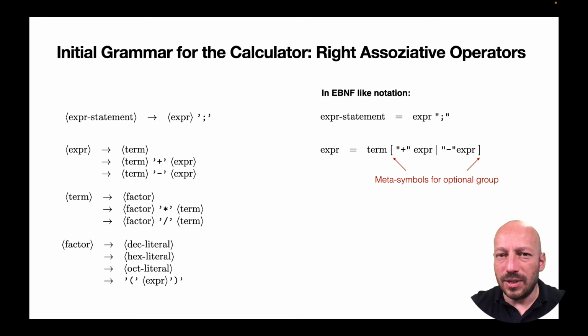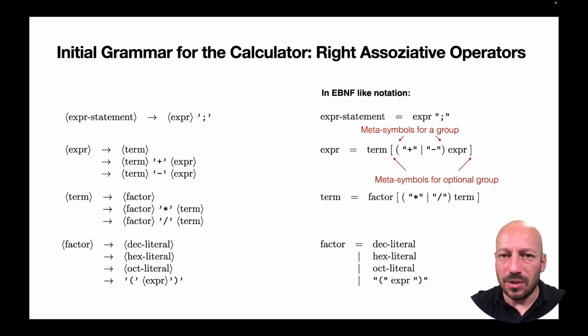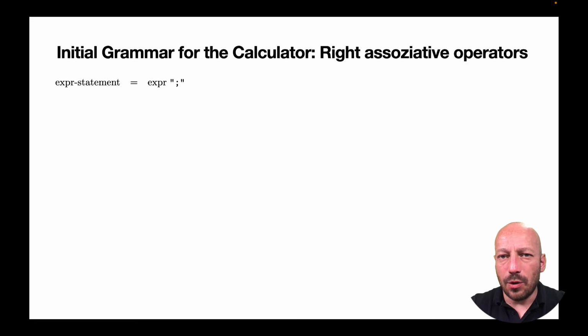And I can write this down even more compactly by using this round parenthesis here for grouping things. You have to know that all these meta symbols also have a certain precedence. And here I want to express that in this optional group, I first have either a plus sign or a minus sign. And after that, I have an expression. So with that, we simply can rewrite the next rule in a similar way like that. And for this last rule, I actually will use more than just one line, because I think it's more readable that way.